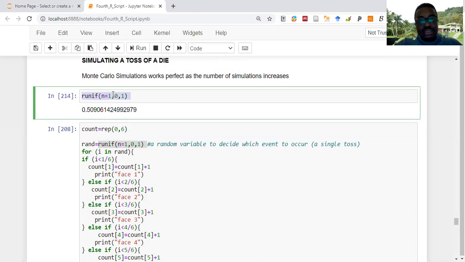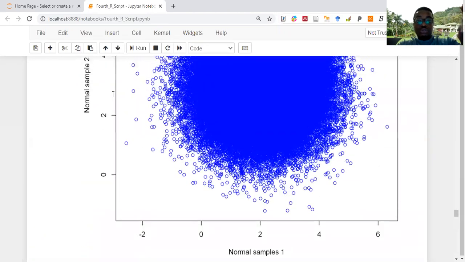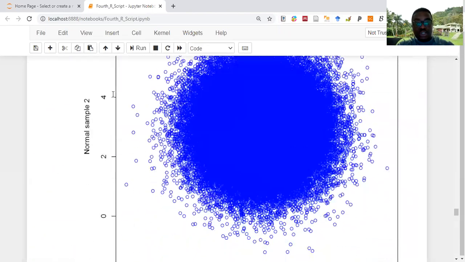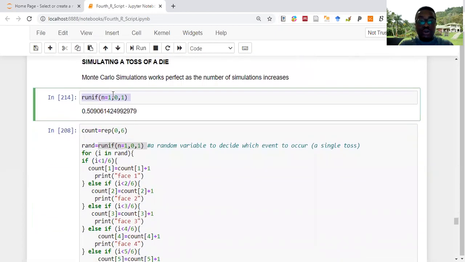We are just using the uniform distribution that we plotted already, because the uniform technically represents what we usually say as all things being equal.